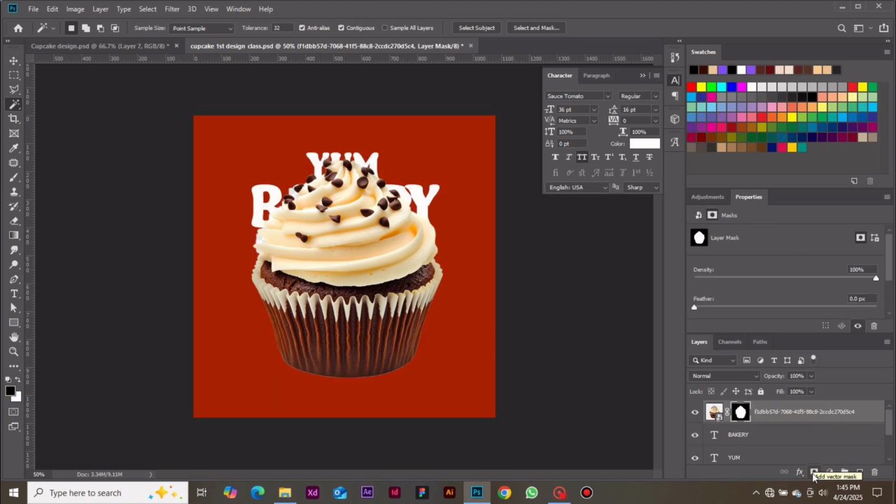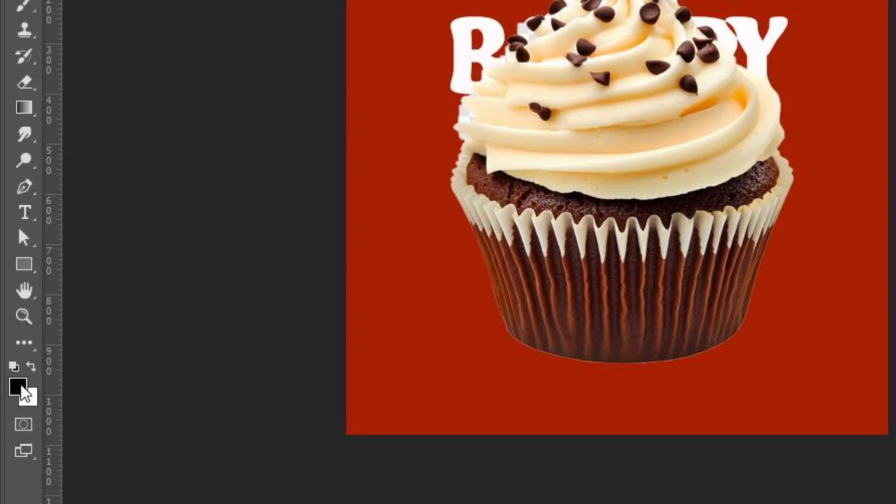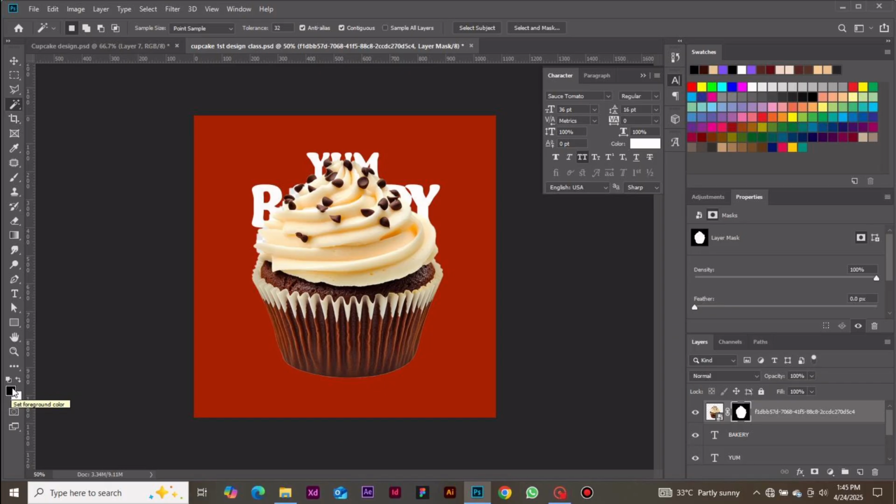Now be very mindful that for the background to go out, your foreground color, this is called foreground color, has to be black. In Photoshop, there is something we say: black hides, white reveals. This is what I mean. Now it is black and your background has gone out.